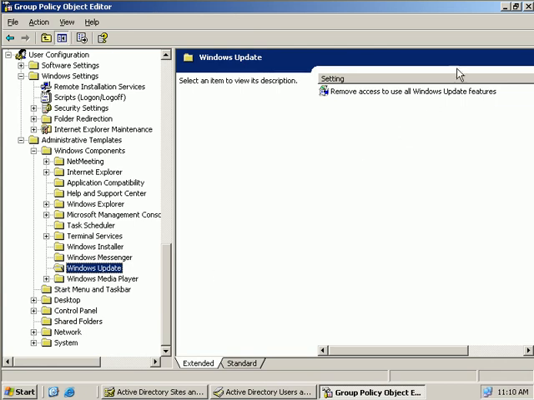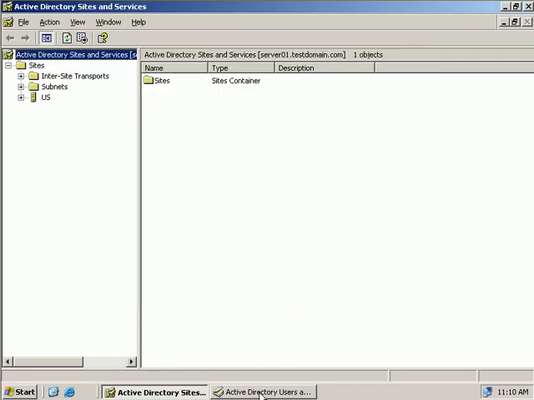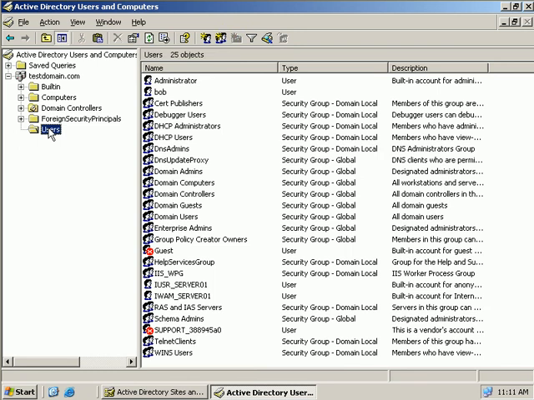Alright, well what we'll do is we'll close this down for now, and this time we'll go to Active Directory Users and Computers and we'll configure a policy there. Now I'll expand my domain and I'll select the Users OU. In our Users OU we have a user called Bob who's been created, and I'm going to get Bob to log onto a PC called XP Client. What I'll do first is to create two new OUs so we can see the differences in a computer-based policy and a user-based policy.